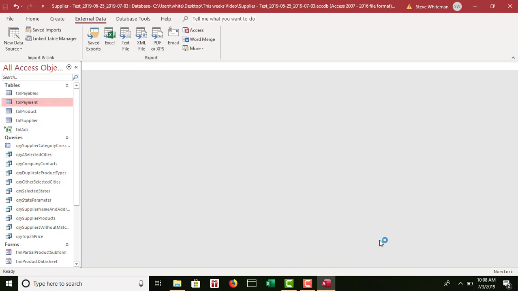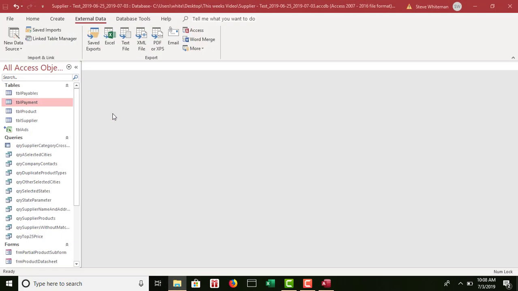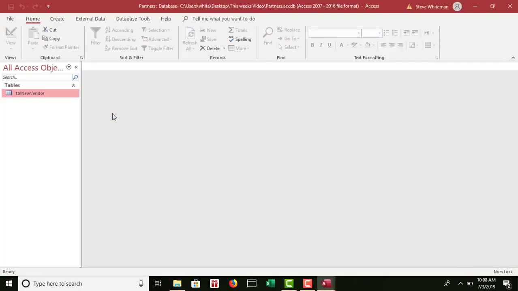Step number 9. I'm going to leave this database open, and it tells me to open Partners Database. Open the Partners Database, which was another file that we had to have ready to do this. Partners Database, and it has just the one table. Open the Partners Database from the Access folder or whatever folder you had it in, and then create and implement an application part as follows. 9A, create an application part called vendor with the description new vendor and do not include the data.